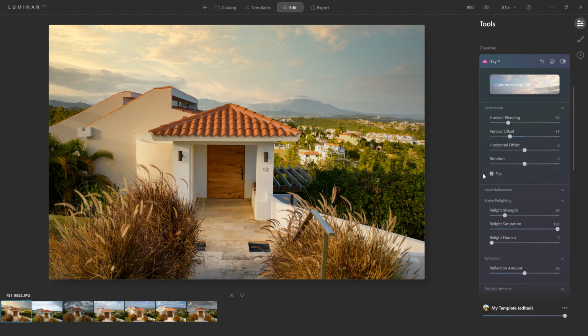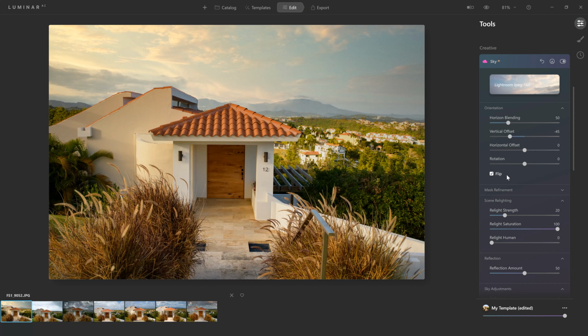And I know it seems kind of silly and small, but having this flip feature, I mean, that was a feature I wanted a long time ago, when you have the perfect sky, but you just want to flip it so that the sun is setting on the opposite side. That is definitely going to help you with your sky replacement. So there you go. These are a few of my techniques that I use when I do sky replacements, and I hope that it at least kind of reconfirms the things you've been doing with your own photography, or if it's something you haven't really thought about, it's getting the gears to turn just a little bit so that your work looks as believable as possible when you're forced to produce a perfect image, even when the conditions aren't quite as perfect as you would have liked.